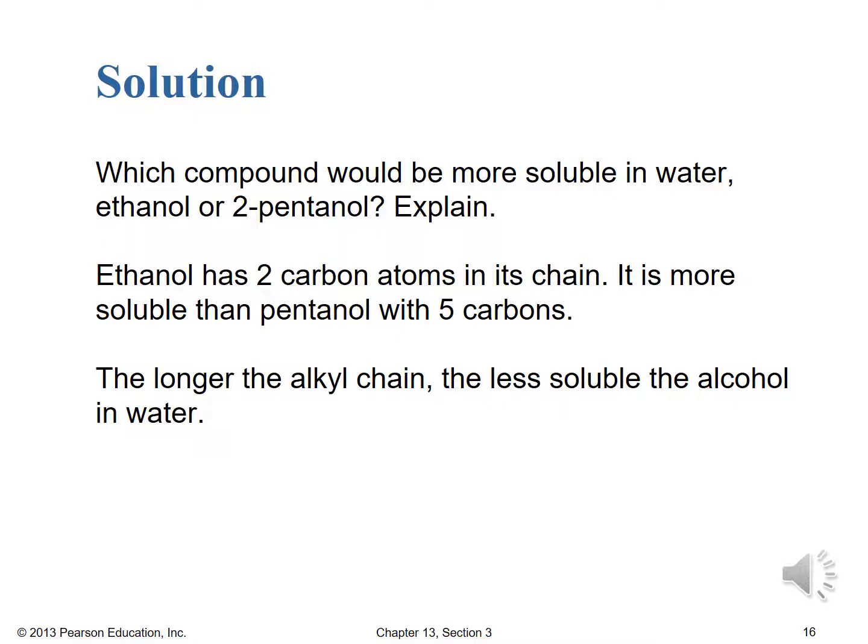And in the case of ethanol, you can be soluble with any amount of water. 1 to 3 carbons, we said those alcohols are miscible. 4 carbons, we said they're slightly soluble, and then 5 or more, we said they're essentially insoluble. So it makes sense that ethanol would be more soluble in water than 2-pentanol.